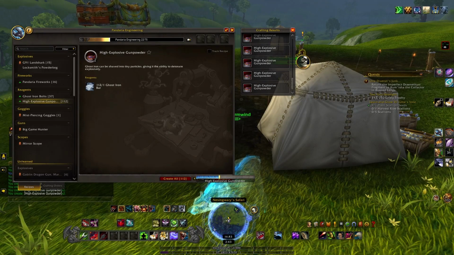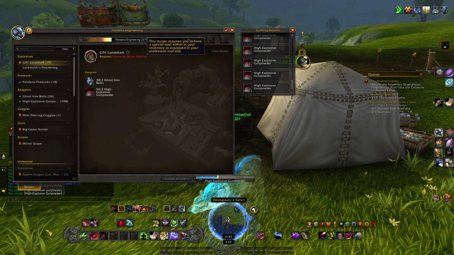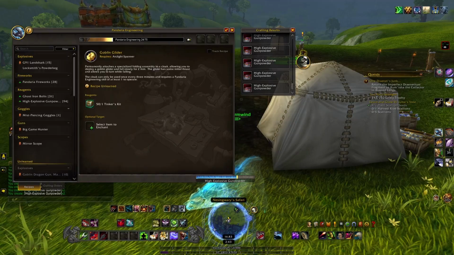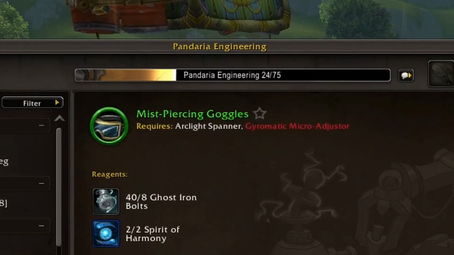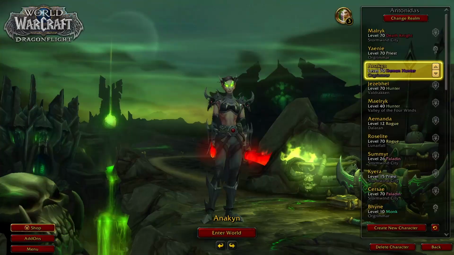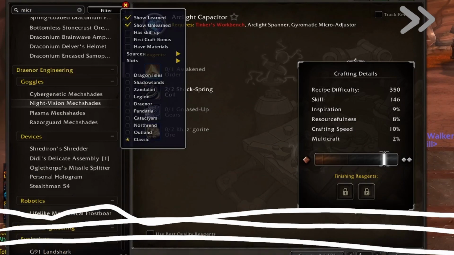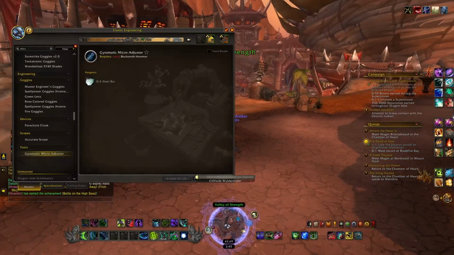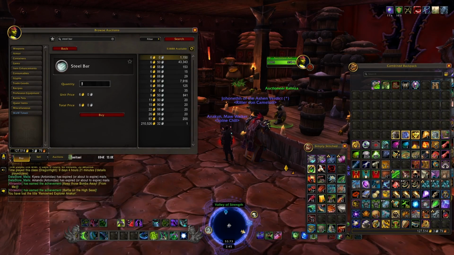Come on, give me the last skill points, so I don't have to get myself a gyromatic micro adjuster, even though I have a bad feeling that I'm gonna need that anyway. Then give me my last skill point. Come on, do it. Alright, you know what? You win, Blizzard. BRB. Alright, so we need 4 steel bars for this. I'm extremely lazy today. Give me them.